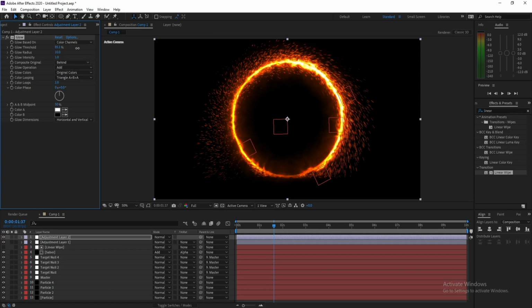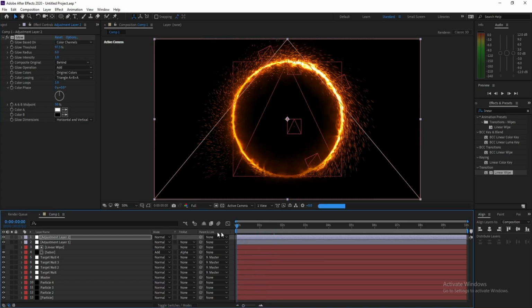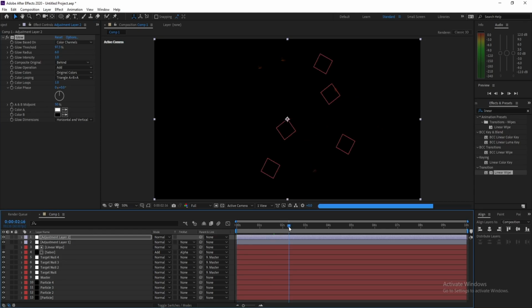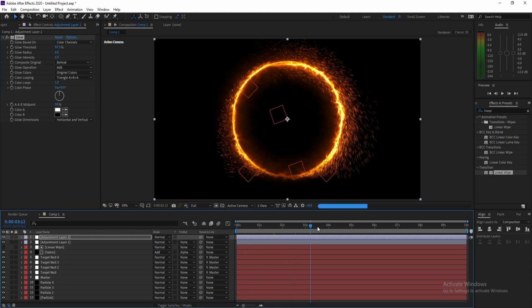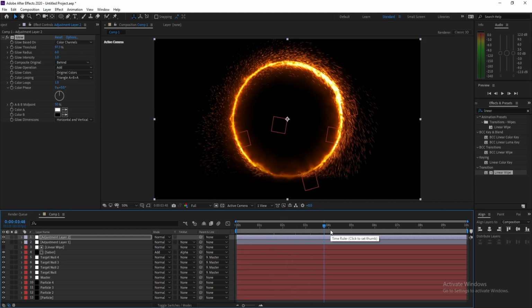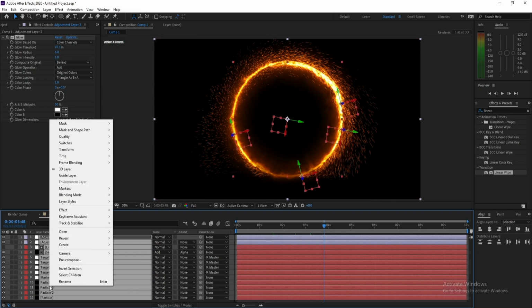Let me increase threshold and also radius. Okay, and now this is our circle, so I'll take them all and pre-compose it.